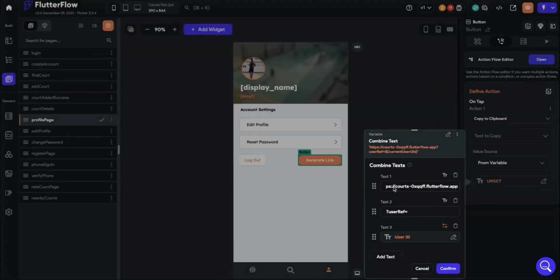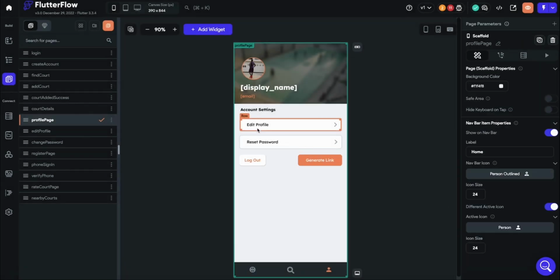So now we have the link. You can see what it looks like in full. When someone copies this, it includes the referral tag here. So if someone were to click on this and go to the create account page, obviously this link here needs to be for creating an account, then it would notice the user reference, store that as a local variable, and then when they create an account, it would log that user on their account in your account. That's essentially how you set up a basic referral system in FlutterFlow.